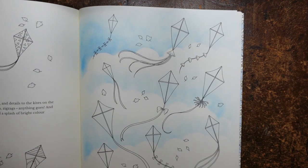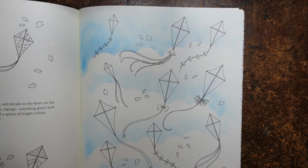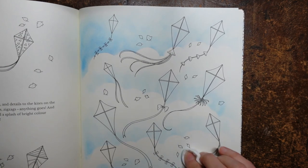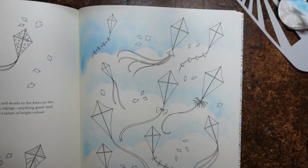You could go across to the other page as well with this if you wanted. Now you can make these templates yourself. Some people just cut out their own cloud shapes out of card, and that's perfectly acceptable. I cannot cut in a straight line, so it's certainly not for me. It is something you could consider, and of course you don't have to do blue sky, but that was just my plan for this. I'm just going to pop the lid on my pastels because I have knocked them before with my elbow and they spilt out all over the floor, which was not ideal, especially as I'm working in a room with carpet. Right, their lid's on now, so I'm happy.